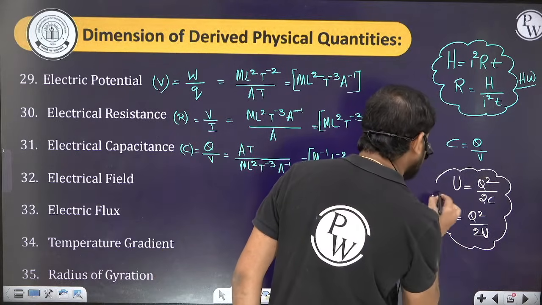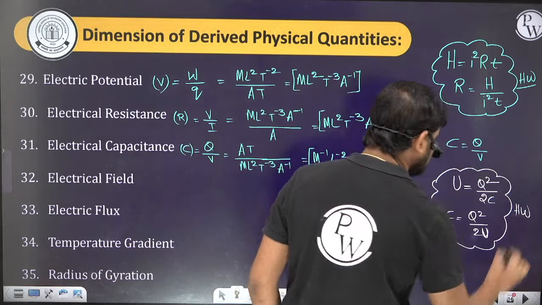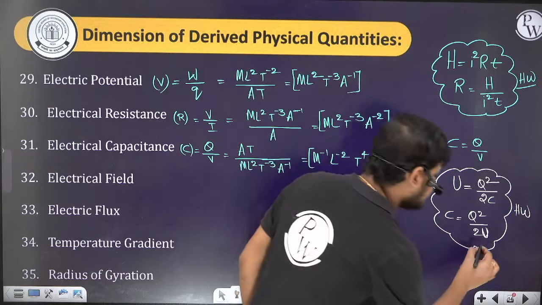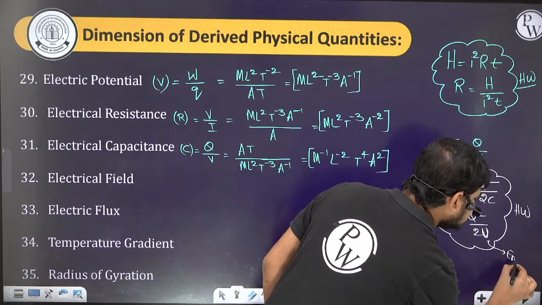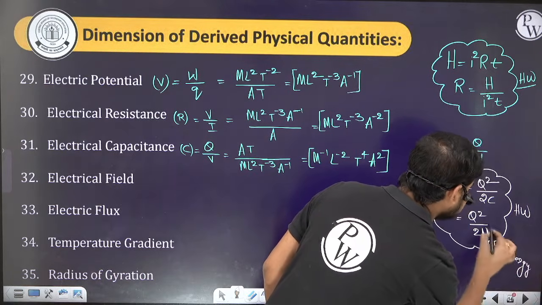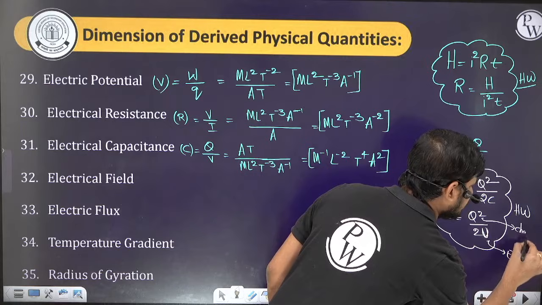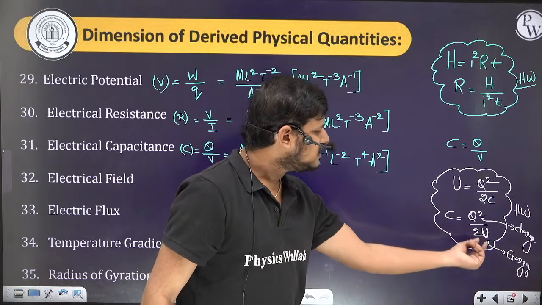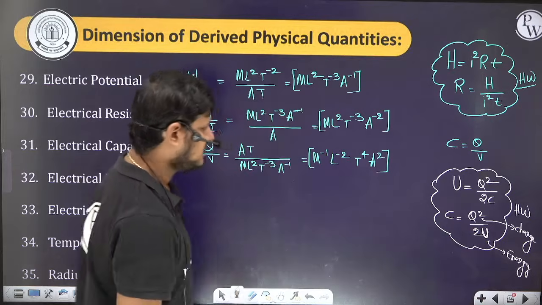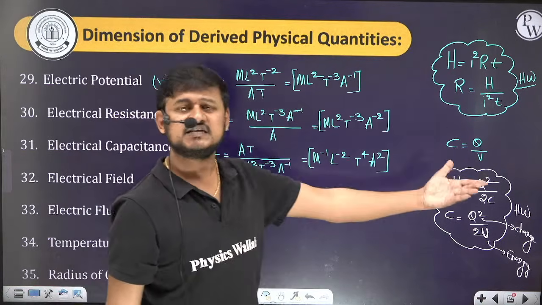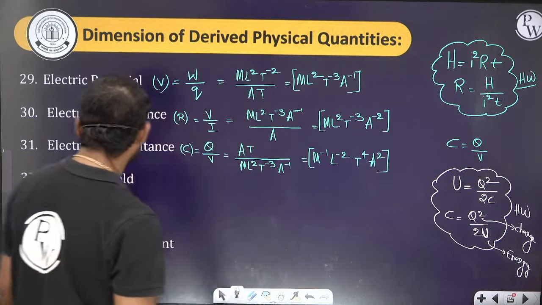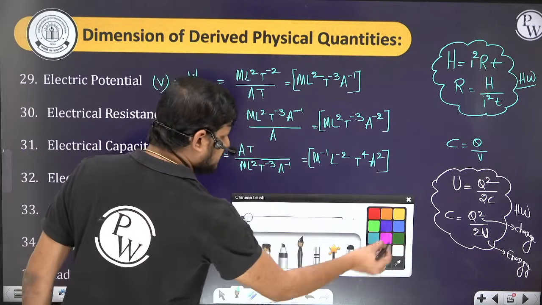You should get the same dimensional formula as of this. So you know what is Q, and you know U is the energy here. You use the energy formula, and this Q is the charge, guys. So don't get confused. Q is the charge and U is the energy stored in a capacitor. So whatever the energy is, you can just use the energy dimensional formula here. Done that part. So let's move further.